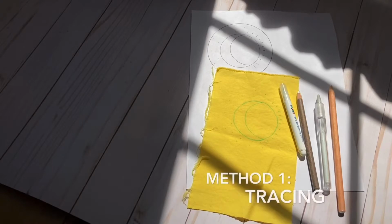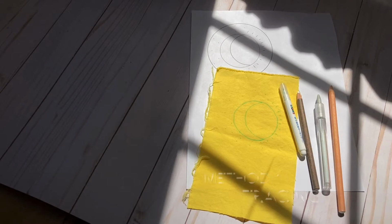The first method is tracing. Measure your hoop and print out a design to the appropriate measurement. If you're using one of my patterns, print the pattern that is labeled closest to your hoop size. If you're using your own patterns, follow these steps.